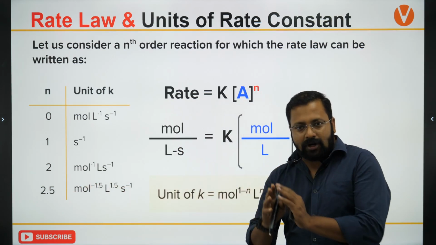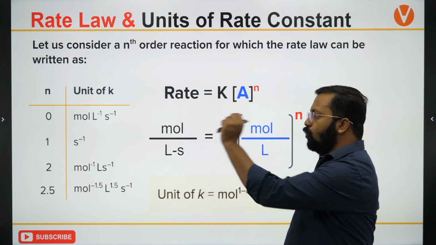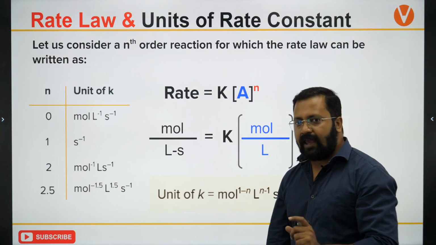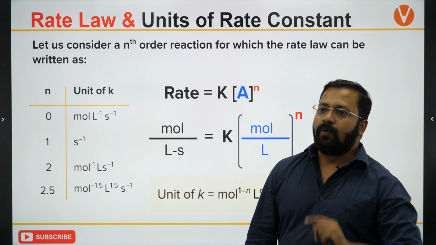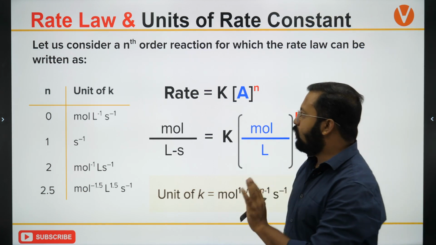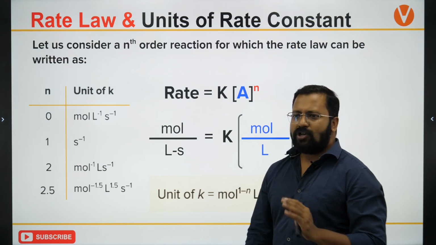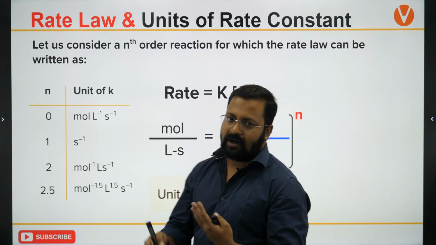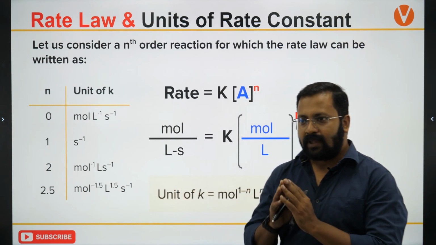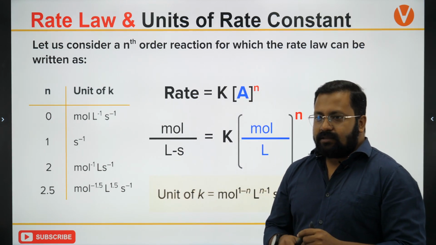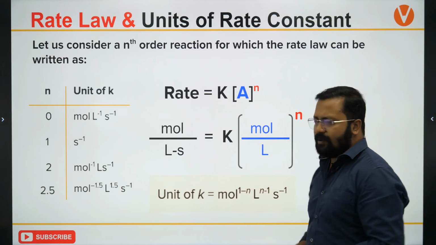So it is important to know that whenever you are given an unknown reaction, look for the unit of K so as to decide which equation to use to solve the question. Clear? Look for the unit of K to choose an equation, because you will have 3 or more different equations to calculate different features. Yes, Gunjit, order can be negative. Yes, order can be negative, and can be fractional.